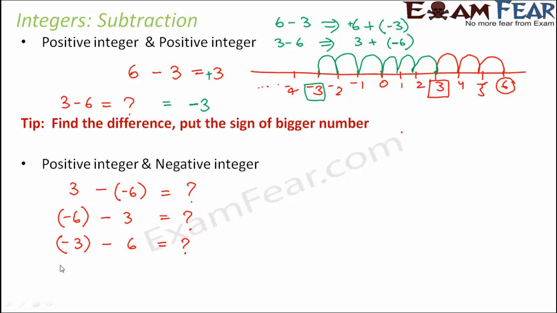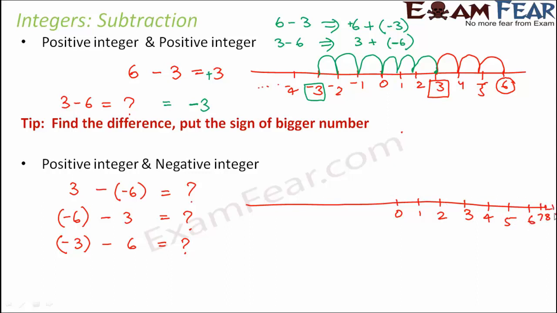So we basically have 3 and 6. Somewhere 3 is positive, somewhere 6 is positive. That is how we have changed their orders. Now we will have to find the difference of these sets. How do we find the difference? Obviously we can take help of the number line. That is one thing. But the question is, what would be our tip in these cases?